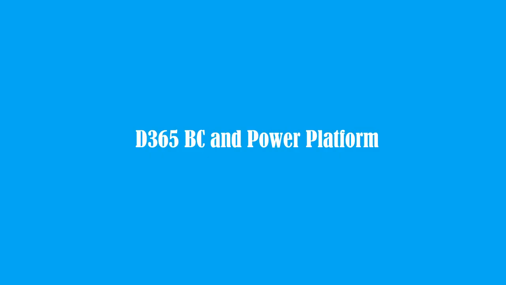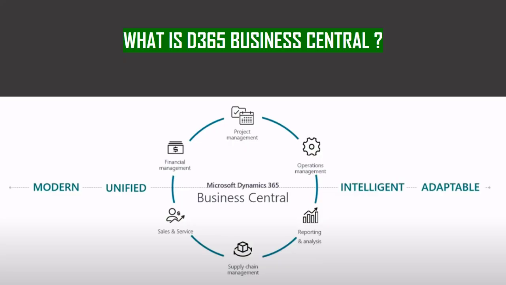Okay, let's look at another one, which is Business Central and the Power Platform. Let's quickly look at what D365 Business Central is. Business Central helps small to medium-sized organizations, and it shares the data seamlessly, and it enables you to manage financial data, sales, service, and operations as well. So this can be used by medium-sized organizations.